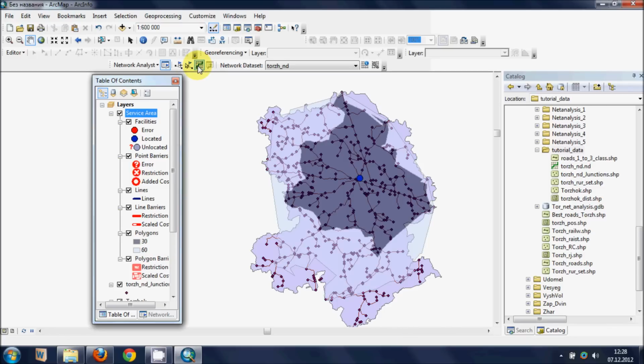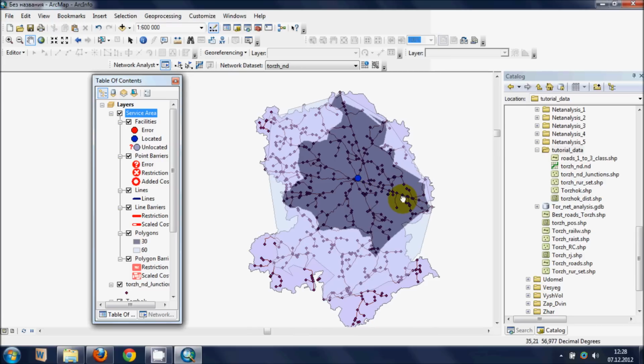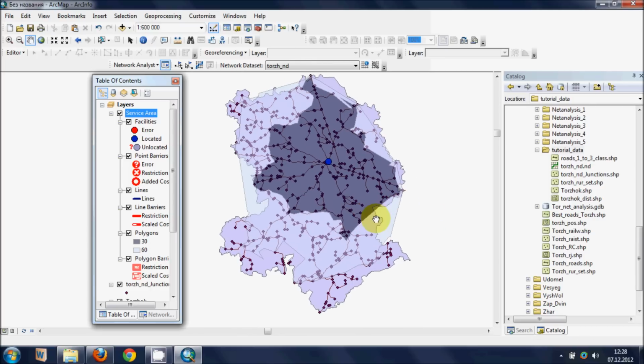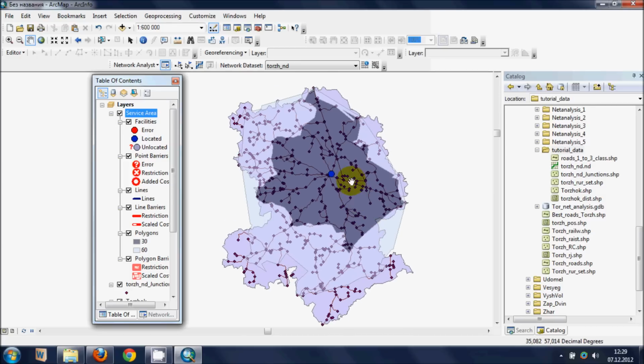Well, now you see it's generated road service area polygons for our municipal district. If you are not satisfied with the fact that these polygons are beyond the borders and do not fit, well, in this case you have to clip it. But first you have to save these polygons.